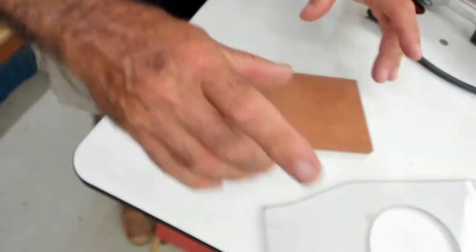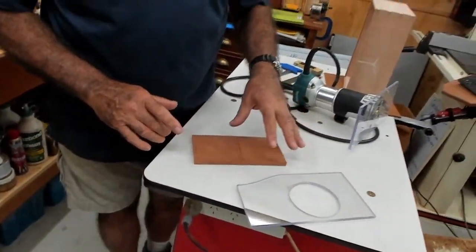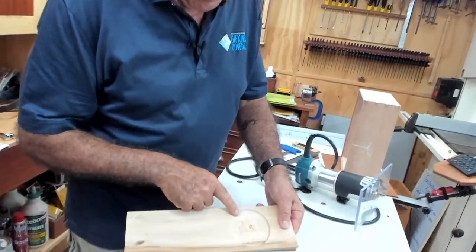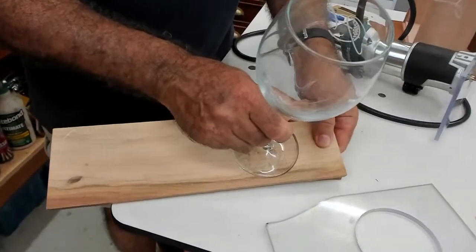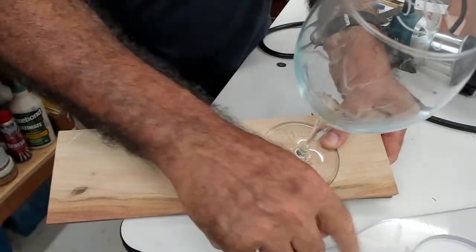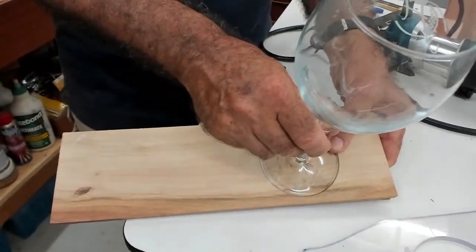So it wasn't a simple task of just building that, and then there was a fair bit of testing involved. And as you can see in here, I've tested it a little bit, and I've actually got it to work on a piece of scrap so that it actually fits quite nicely. It's quite a nice fit. So that's the size of that little template that I've made there. So just on a piece of scrap, I've done that.